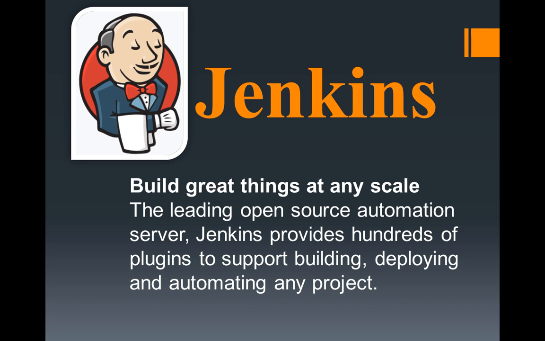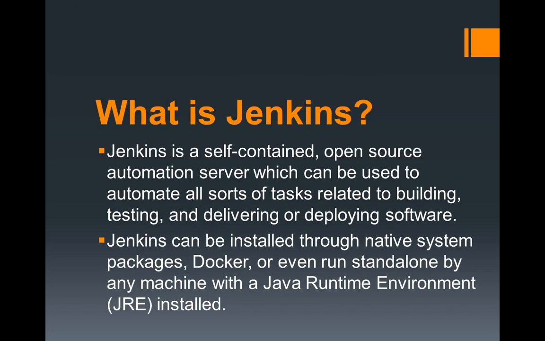Build great things at any scale. The leading open source automation server, Jenkins provides hundreds of plugins to support building, deploying, and automating any project. Mainly, what is Jenkins? Jenkins is a self-contained open source automation server which can be used to automate all sorts of tasks related to building, testing, delivering and deploying software. It can be installed through native system packages, Docker, or even run standalone on any machine with the Java Runtime Environment.